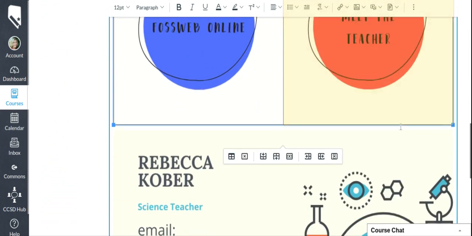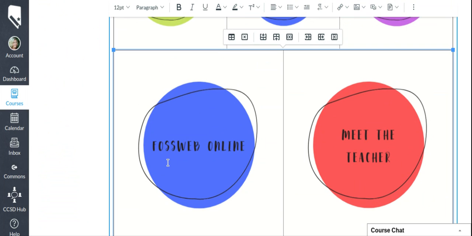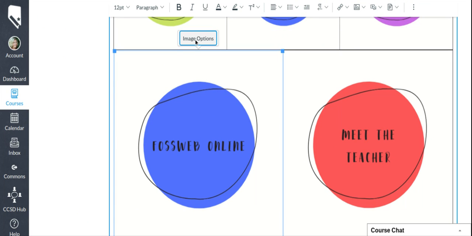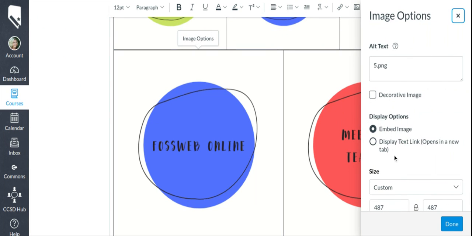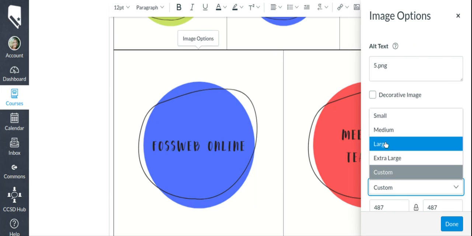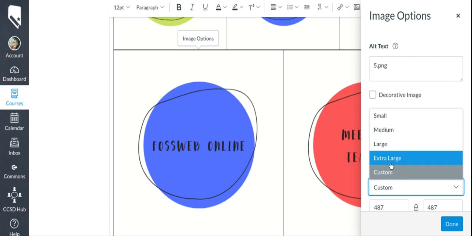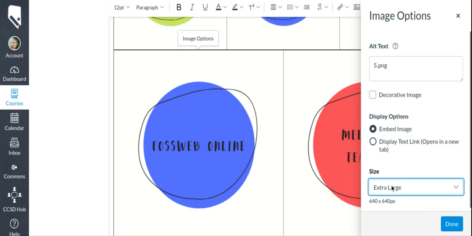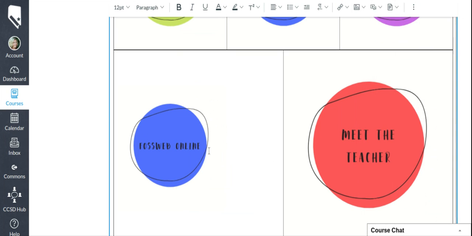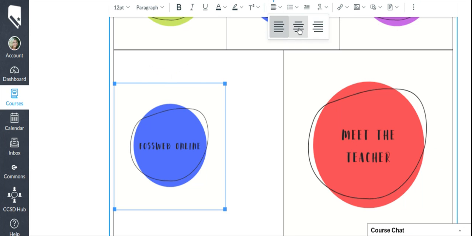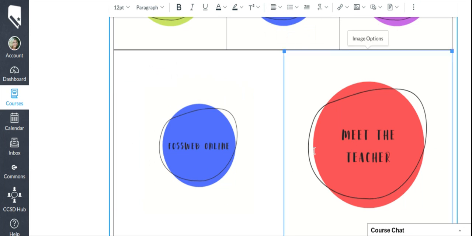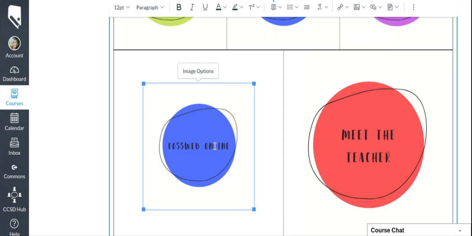Okay, so once these images are in, you can click on image options and you can customize the size if you want to. This is actually pretty large. You can make them larger or smaller. It's up to you. If you want to center it, you can kind of align the text a little different. But you have to have it in this table in order to add links.